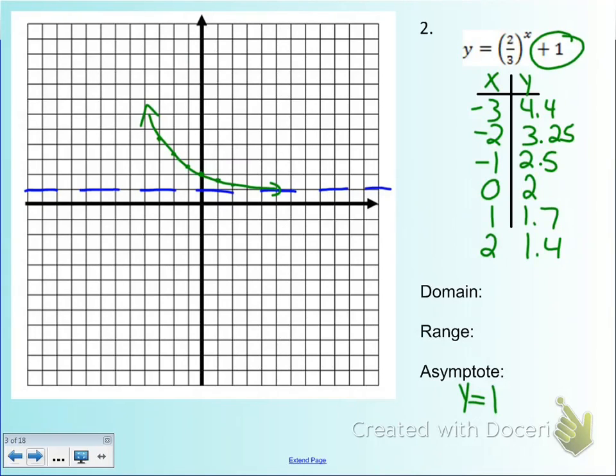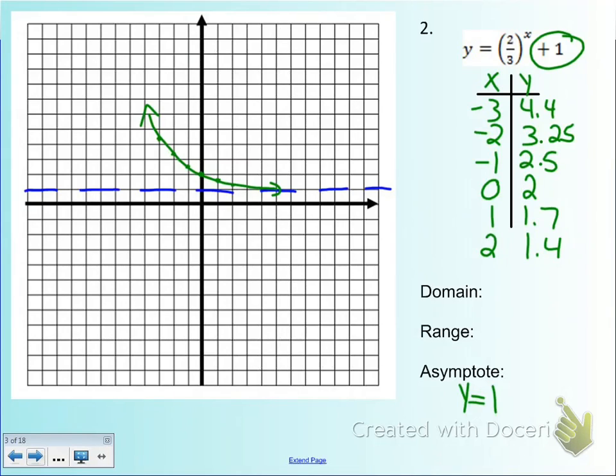If you notice, you might be asking yourself, why Miss Teal, why did you have a -3 there in your x value? Well, that's because when I looked at my table, after I plugged it into my graphing calculator, I saw my points were all kind of close. They were only between 1.4 and 3.25. So I wanted to get an extra point in there to make my graph even better and more accurate looking. So I chose to put the -3 in there as well.